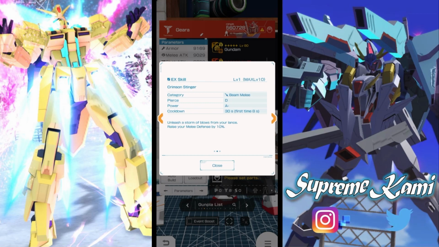And then we have this Crimson Sting over here. This one is basically just going to be a few strikes from your lance over here, or the beam javelin. So it's not going to be anything too crazy either.